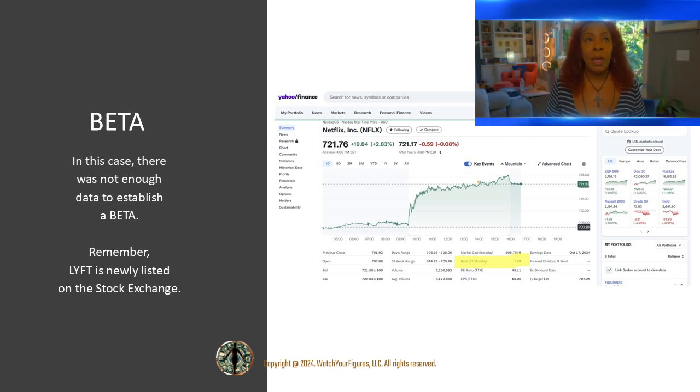Here's the reason. The beta, anything lower than 1, the stock is pretty much safe. It's going to have slow growth over time. For example, like Ford. If you look at Ford, Ford hasn't changed much. You won't see Ford going from 400 to 500 the following day. Now it could happen, I'm not a fortune teller or anything like that. But Ford is one of those that would have a low beta, under 1, which means it's going to be a slow progression. And I like the ones under 1 if I want long-term slow growth.